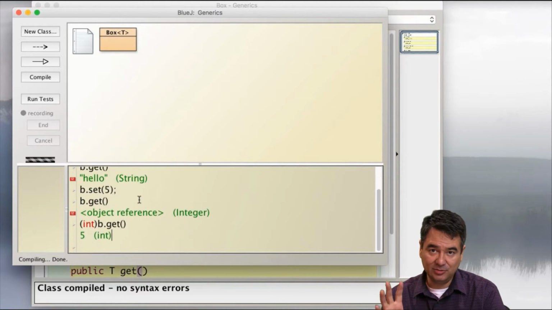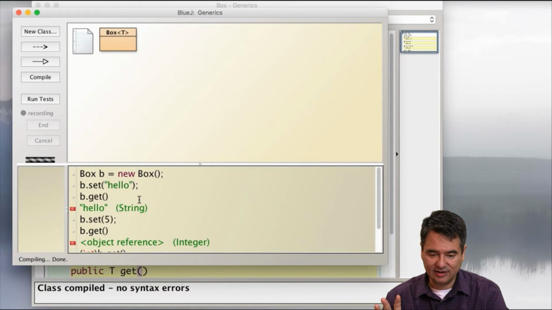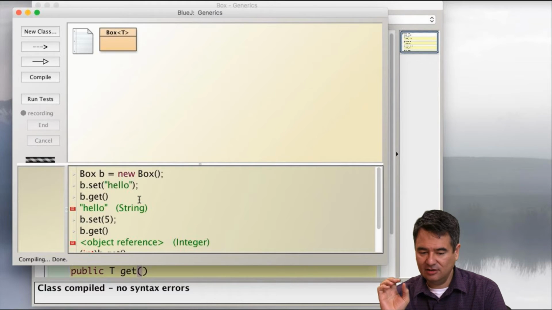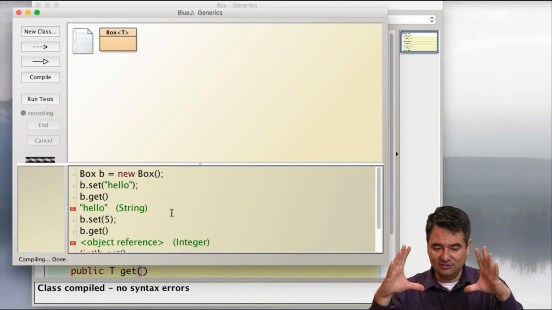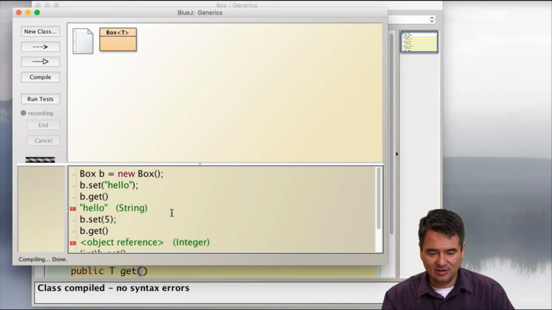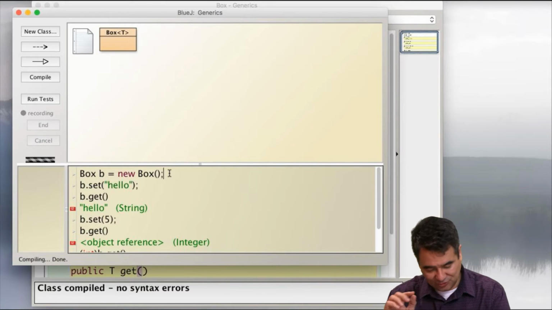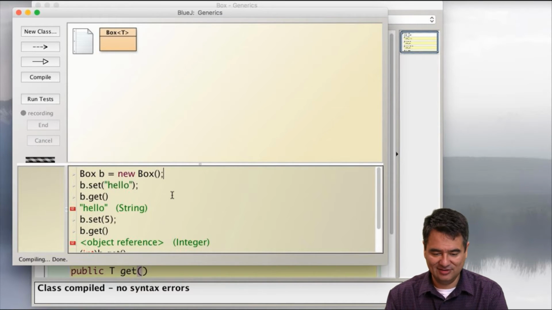Okay, so just because you make a class generic doesn't mean that the compiler is always going to catch errors for you. When you make a class generic, you have to remember to use it in a generic fashion with the angle brackets anytime you want to catch these errors. So nothing will stop you from forgetting to put in the angle brackets. So you need to remember to do them yourself.